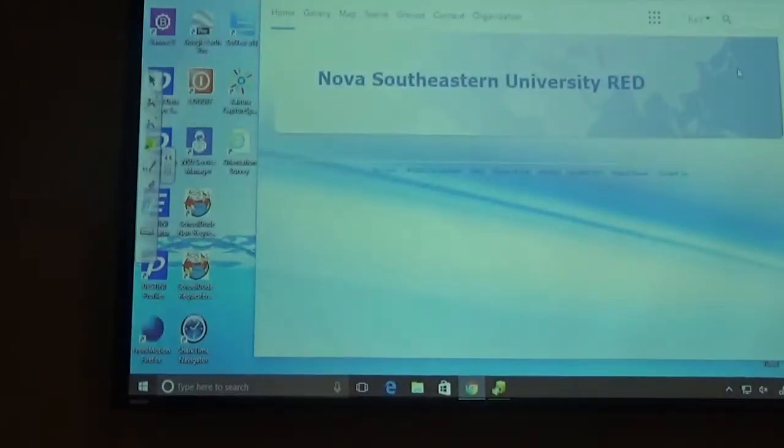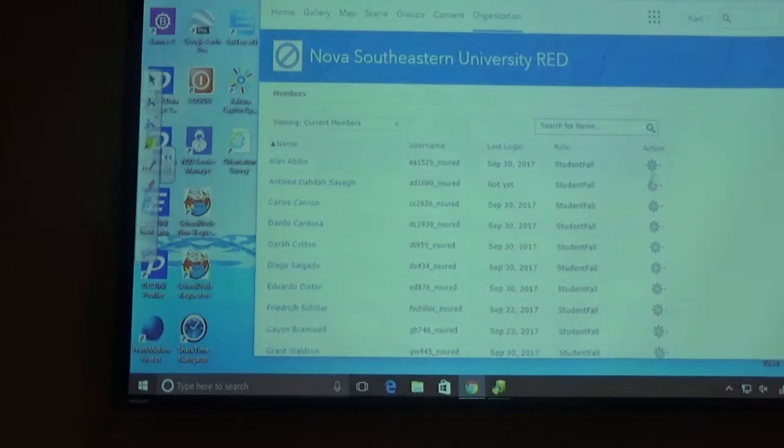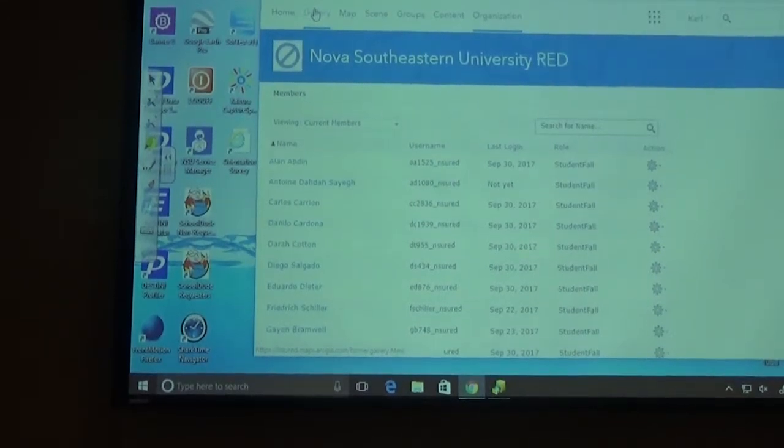All right, let's watch that. Good. So let's take a look at this. I have here a bunch of things, organization, so I can see other users if I want to. Depending on your user level, you can do certain actions, view items, view groups, or profile. There are certain functions I cannot disable. But that's okay. Then I can have home. The gallery we have seen before. This is where you find your base maps and you can browse for new fun stuff.